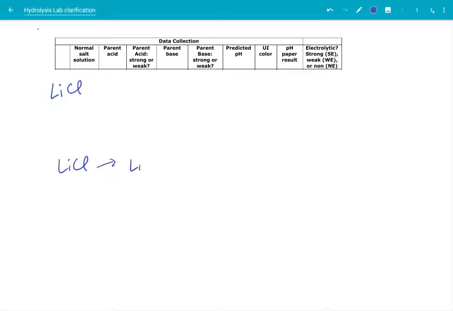So I'm going to split up the lithium and the chlorine into their own ions to figure out the parent acid and the parent base. Again, I'm going to see who's attracted to the H and who's attracted to the O. Okay, so here I found that my parent acid is HCl, my parent base is LiOH. If I look at my list of 7 strong acids, I realize that HCl is a strong acid. And if I look at my list of strong bases, lithium's a group 1, so that would be a strong base. Since these are both strong, I would assume that these would neutralize each other.